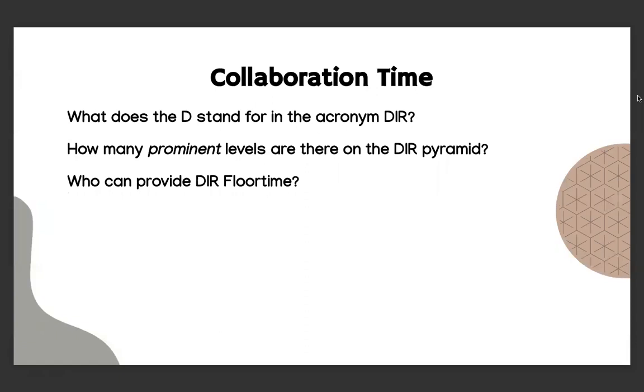Welcome back. I hope you guys had a really good collaboration time. So the D for DIR floor time stands for developmental, and this is just kind of where the child falls in terms of their development. How many prominent levels are there on the pyramid or the ladder? There are technically 16, but the ones that we discussed today as being the prominent levels are levels 1 through 6. And who can provide DIR floor time? Really, anybody can provide the approach DIR floor time, but in order to say that you are a provider, you need to have the proper certification.